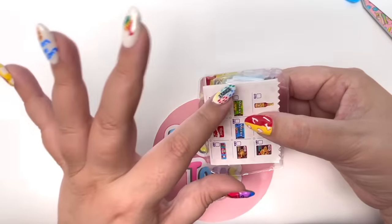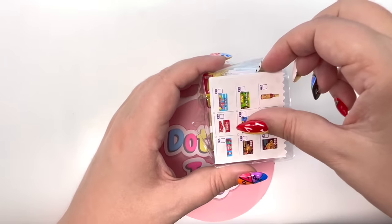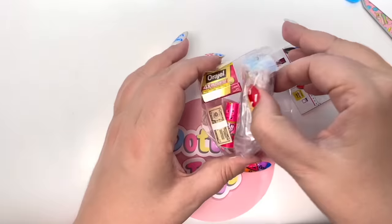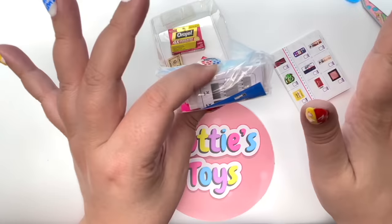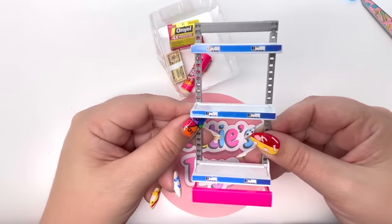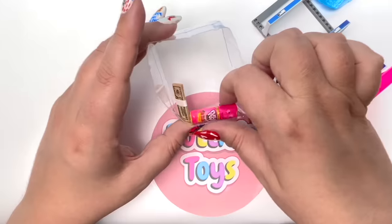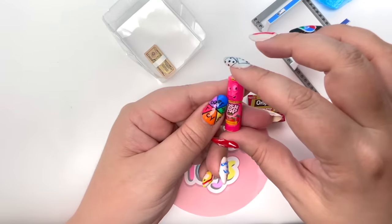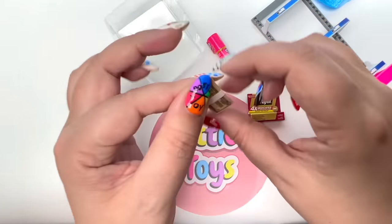Ooh, something is wrapped up. Oh my goodness. So let's see what it is. One, two, three. Ooh. Okay, so it looks like we have the little shelf. We already have this, but let me show you what it looks like. So here is our little shelf all put together. All right, so let's take out this Orajel. The next is the Push Pop, you guys. I love Push Pops, they're so tasty. And last, we have another set of $10 bills.